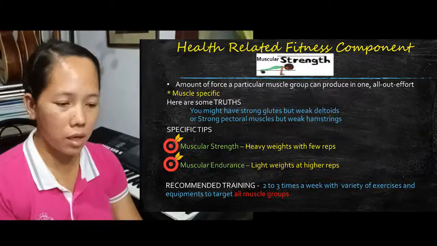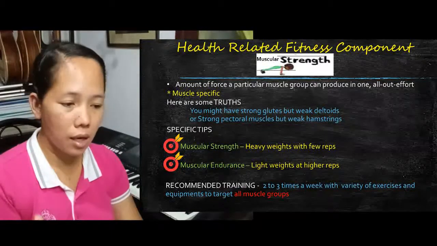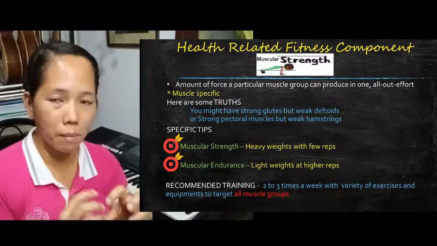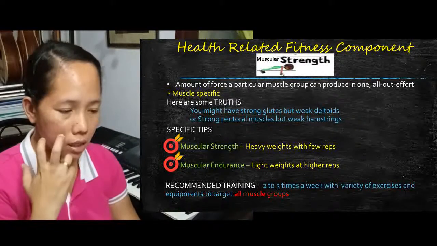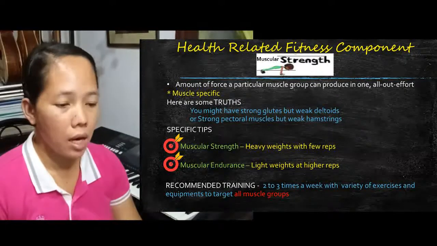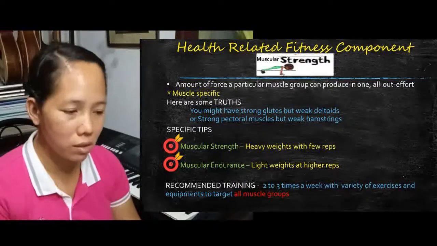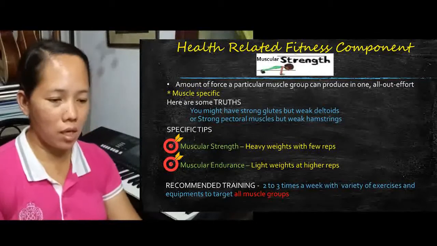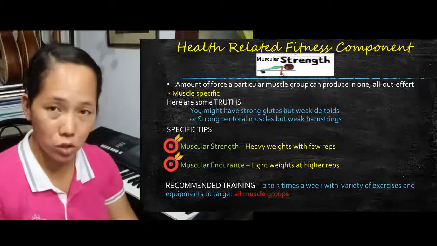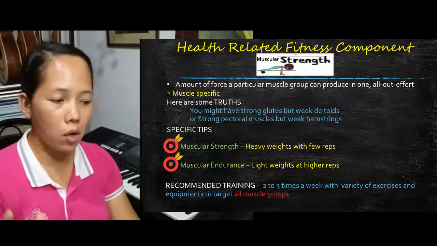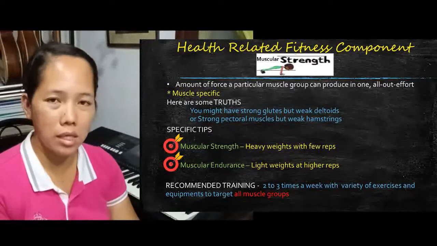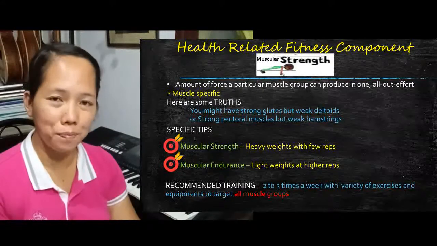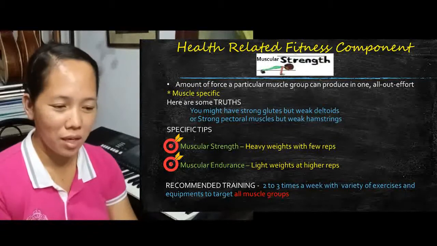similarity with the muscular endurance is just that it's also working as a muscle group, no? But then there is a muscular strength. It's the amount of force a particular muscle group can produce in one all-out effort. Okay, so isa ka particular muscle group siya ha, in one all-out effort ang iyang pag-perform. So it is muscle specific, and mao ni siya ang truth, no.